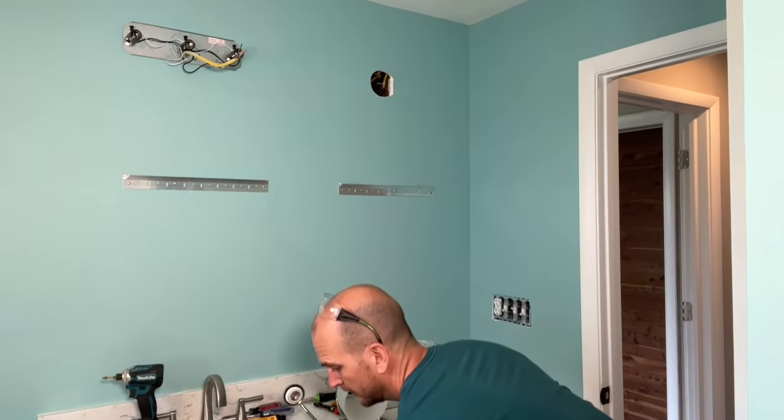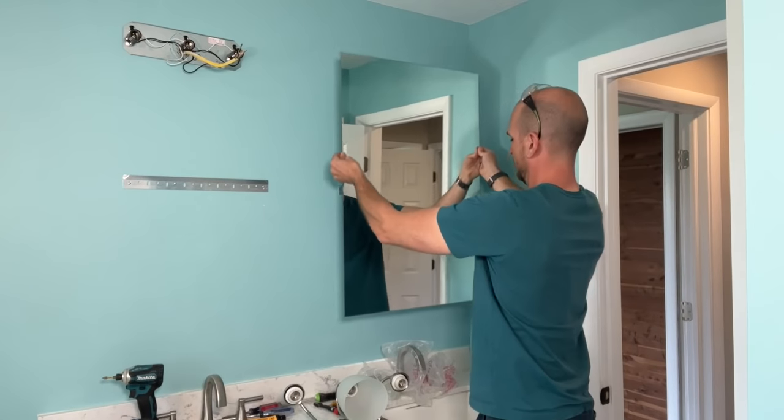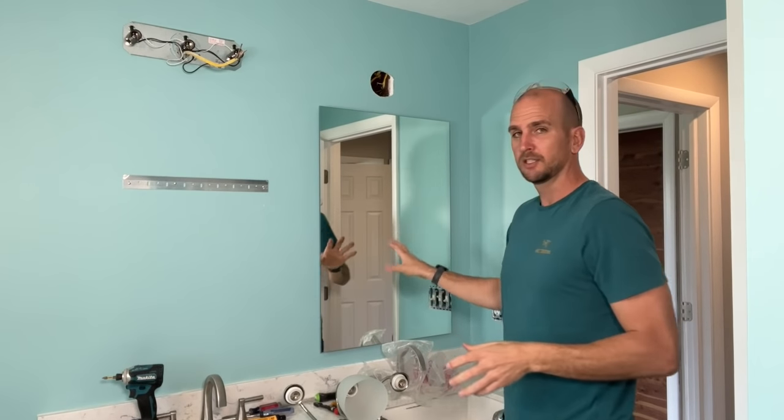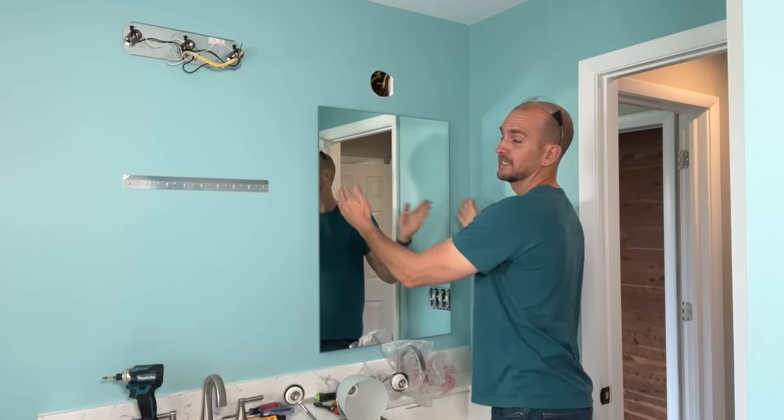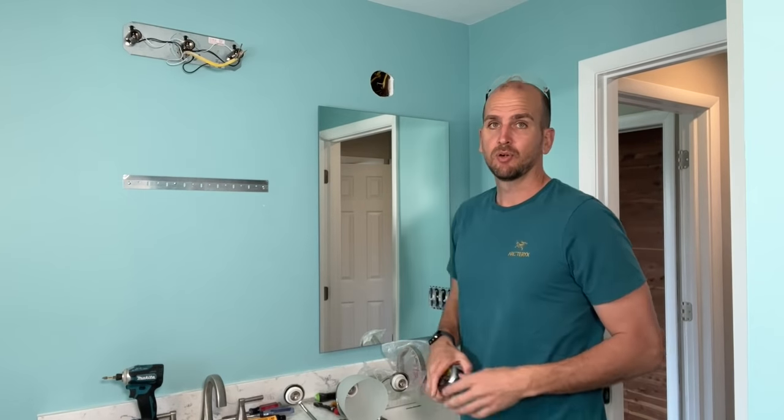I'll show you the mirror here it's a Delta custom reflection series. I did a different video on this type of mirror. I think it's great for DIYers. It's a little pricey you can get cheaper mirrors but it gives you some side to side flexibility that you can move side to side if you're a little bit off in your measurements and it's just easy to hang it's pretty forgiving as a DIY project. So you'll see a link down in the description of that type of mirror and also a video of me doing the full install.